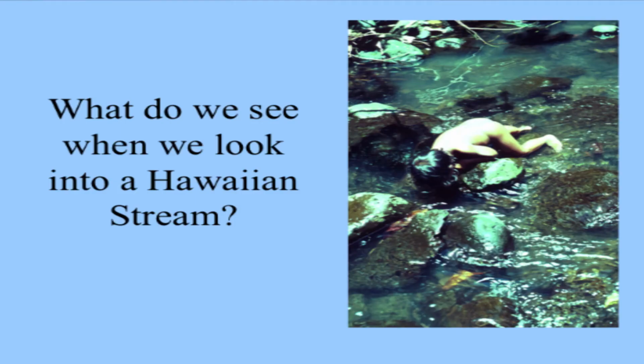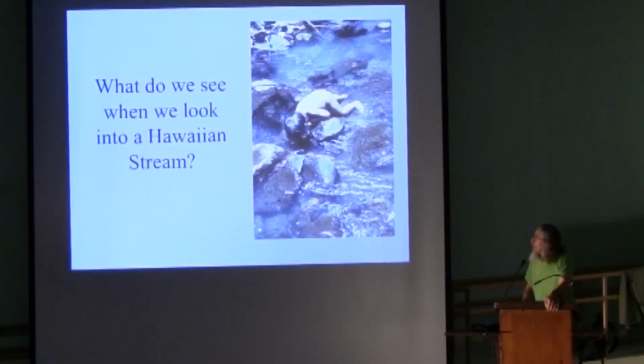Okay, so what do we see when we look in a Hawaiian stream? And from now on I'm going to be talking mostly about the biota, the creatures that we see in the stream. And you had or will have a talk, I think, on freshwater algae, so I'm going to limit myself to animals, and mostly bigger animals.